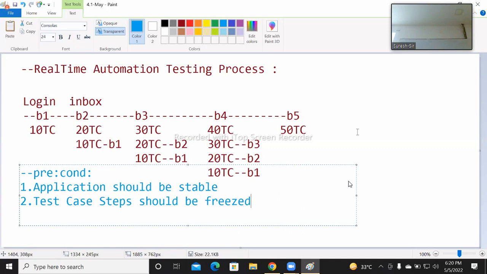In regression testing, you can think about starting automation testing, but how do we decide? It's mandatory that your application satisfies the two conditions. What is the first condition?